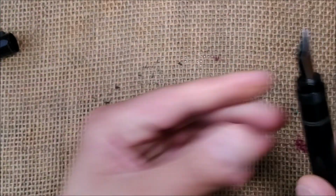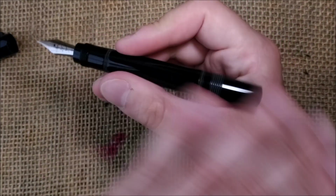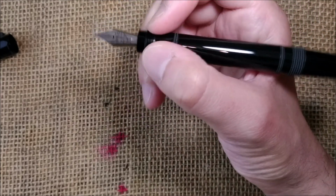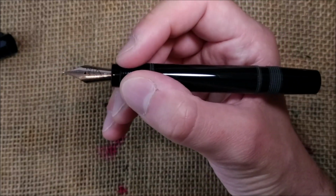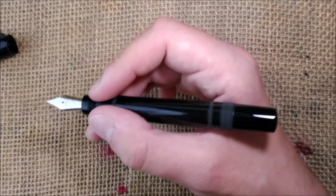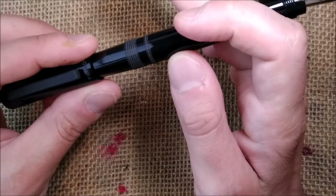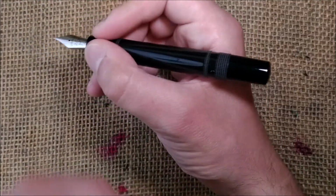I also like the fact, although this means it has a very small section, I really enjoy that it has a very wide barrel and it doesn't have a specific section, so you can hold it everywhere. The only place where you will have something in the way, and it's not sharp, is next to the nib, the threads, but they will not bother you. So this is a long enough pen. It's good to write with. Perfect, not very heavy because it's made of resin. By the way, the resin and the pen are all made in Italy, which is something they are proud to say. The pen is quite nice.